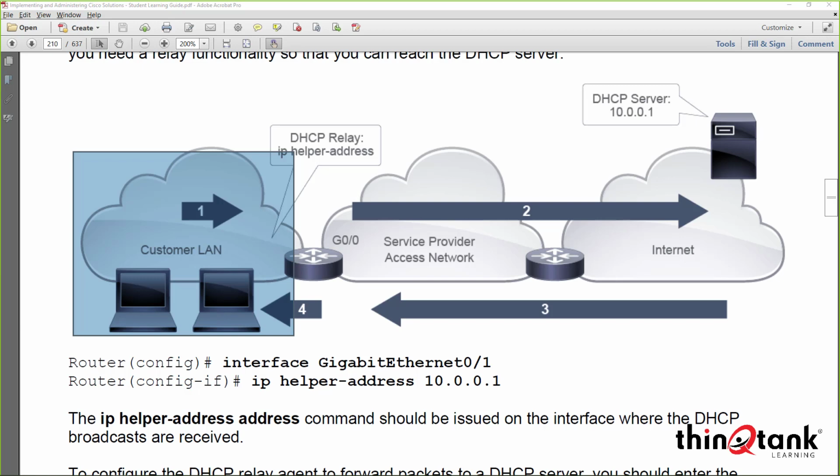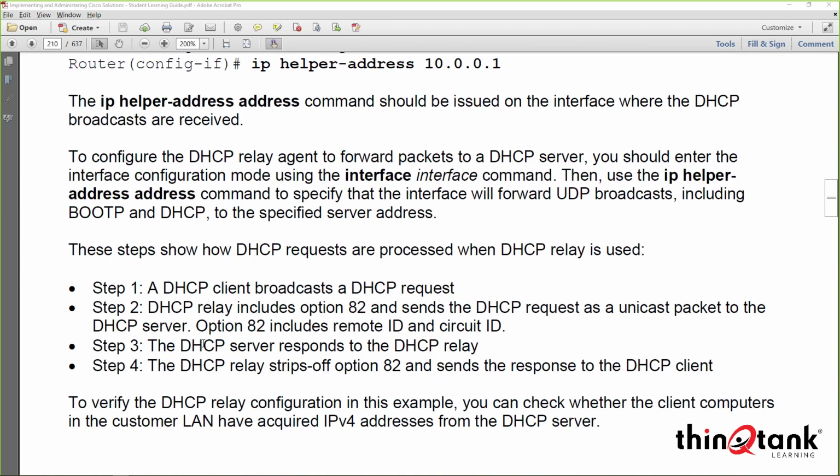All right. Again, the book does describe the option that I was referring to, option 82. That's how the server knows what scope to choose from, because option 82 allows us to identify who's relaying the data. But then the DHCP server responds to the relay agent.